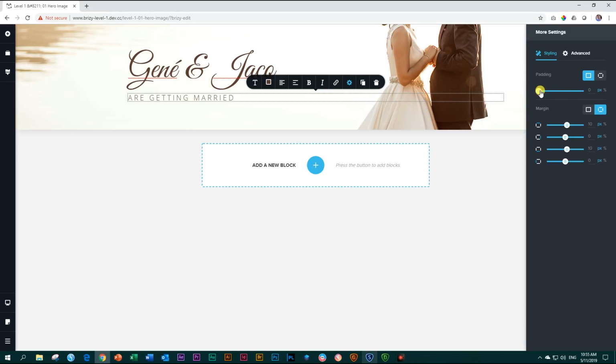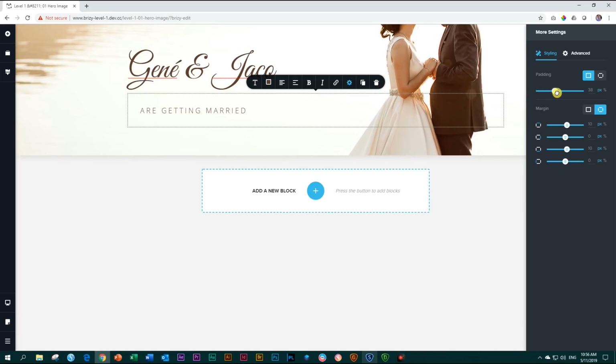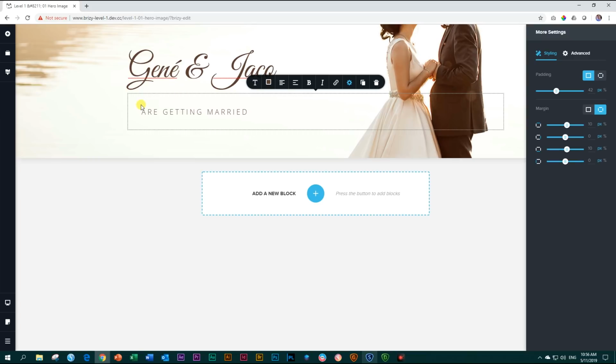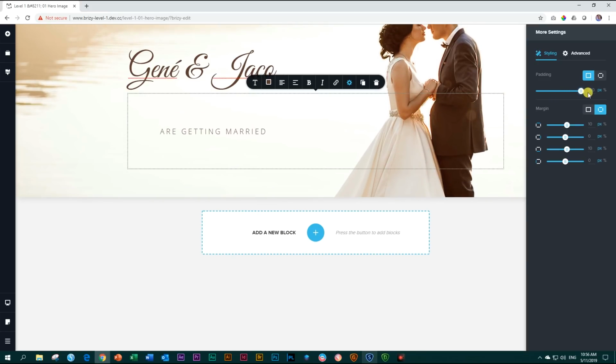Let's have a look at what padding does. If you grab this slider here and you drag it to the right, you will see that there is more space applied both on the left, top, bottom, and even on the right. Because there's nothing here, you cannot see it at the moment. If I keep dragging it all the way to 100, you can see a lot of space has been added inside to all the sides. And we know that because if you look here at this blue highlighted icon, it shows you this little bounding box, which is the container. All 4 sides have been selected.